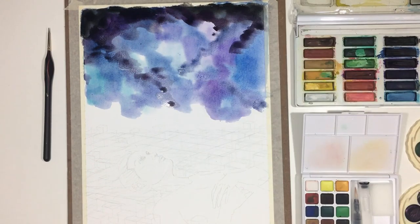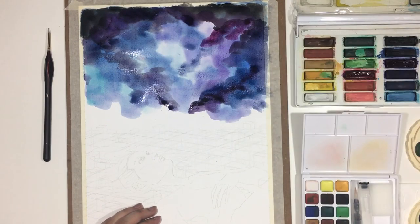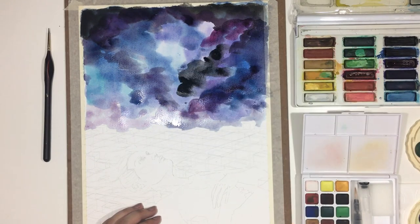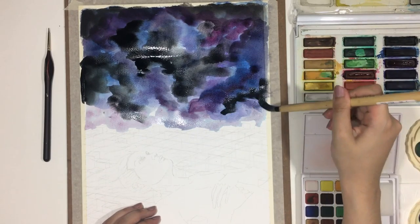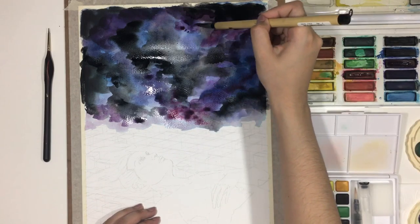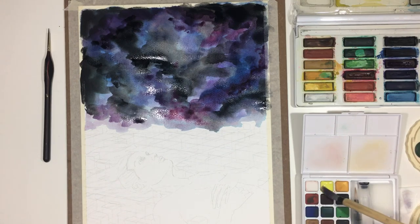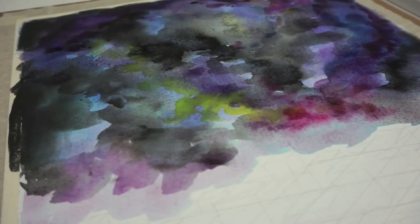The dirty water jar is the one you use to clean your brushes, so over time it becomes dirty. I actually learned this from some videos I watched on how to use watercolors, and I will link those helpful videos down below, so definitely check those out. Now I am adding some darker colors to the layer of paint — this is still the first layer of watercolors so it looks a little bit sloppy, but I don't mind that because I will be adding layers throughout the process, so it'll look different in the end. For now, I let the layer dry and work on other parts of the drawing.